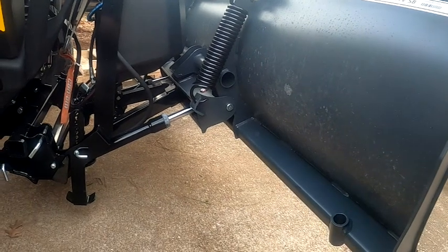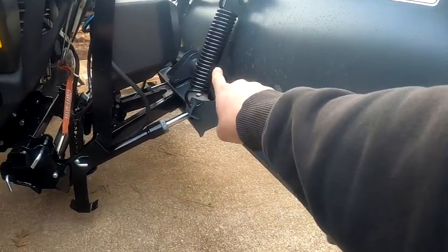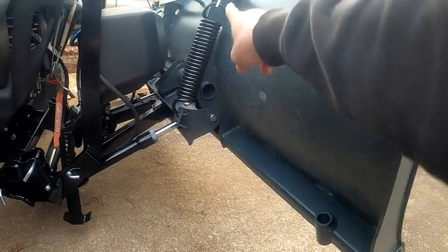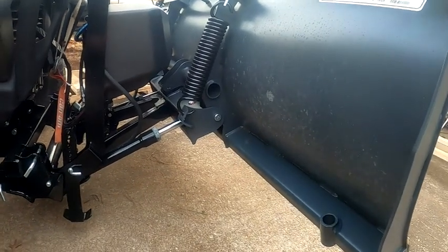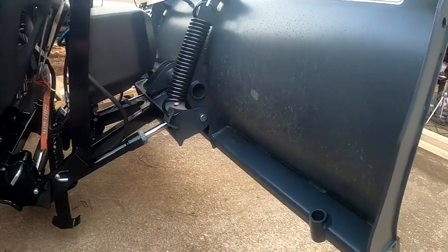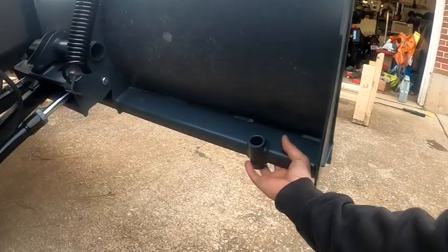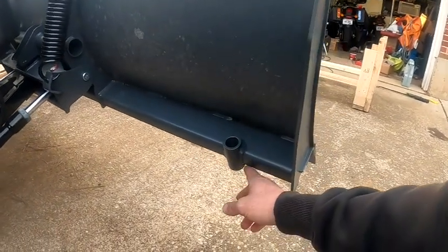Now, that being said, the plow's nice and heavy. I think these trip springs are identical to the ones that were on my Western Pro Series. I had some extras. I wish I'd have kept them now because those bolts and those springs, I think, are the same. And I had spares. That way, if I ever broke one while I was out working, I could change them out. You got this nice, big, heavy square tube or C-channel, I think it is. No. Yeah, it's a C-channel. Nice, big, heavy C-channel down here.